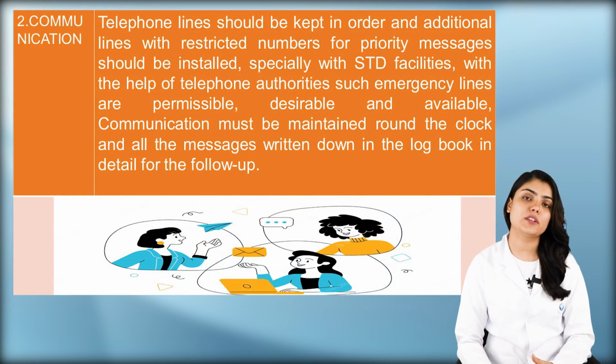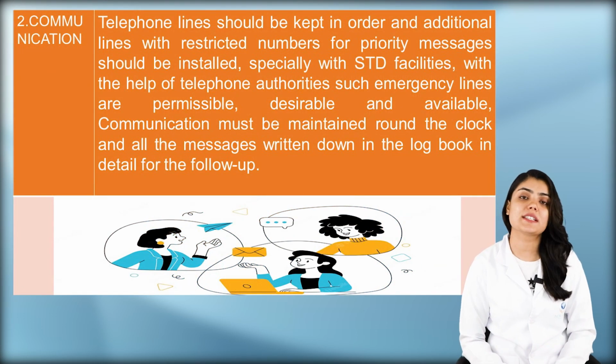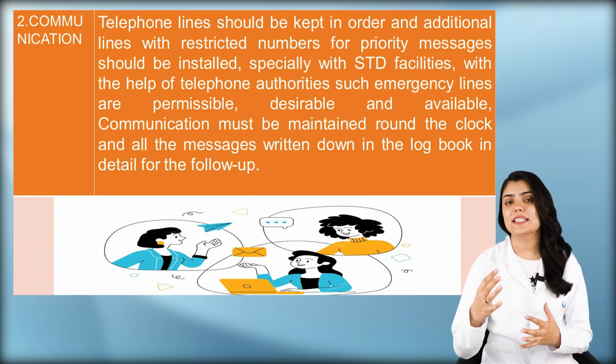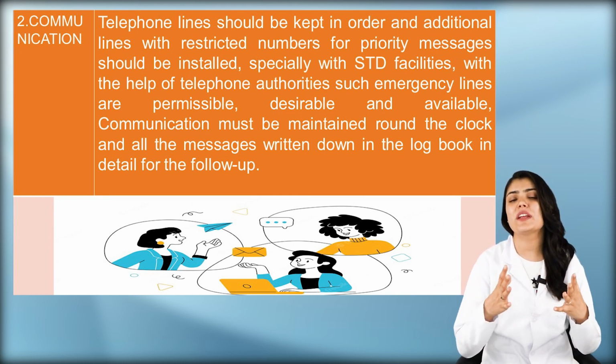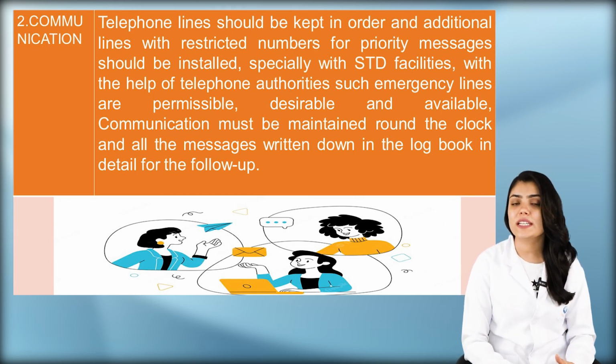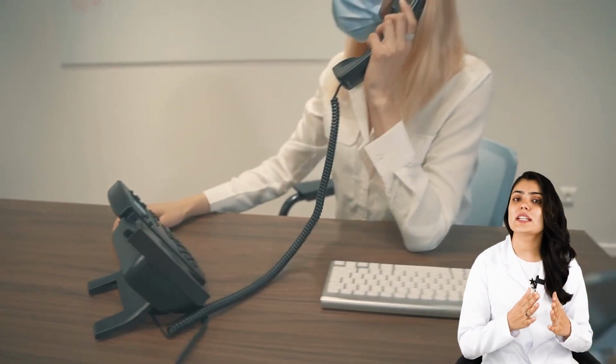Another administrative issue that can be seen during a disaster in the hospital is the communication problem. As I said, during the time of disaster, it becomes very chaotic. Therefore, proper channels of communication are to be kept ready. The means of communication such as telephones are to be kept in order, and additional lines can also be used with restricted phone numbers in order to receive priority messages.